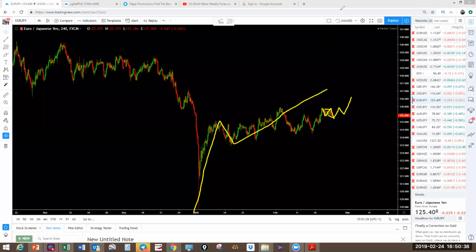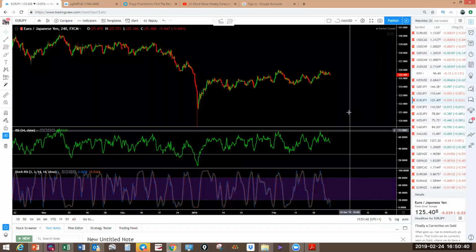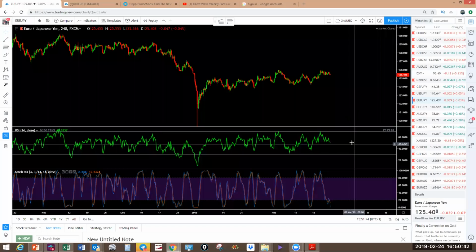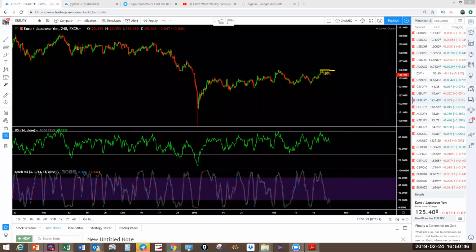So let's have a look here if we're going to have any reversal anytime soon. Okay, nothing has changed at this point. We're still looking for this one to push a little bit higher. So the theme for the yen pairs is going to be a little bit of a push higher for most of them. So you're correcting there. We're looking for a push up.